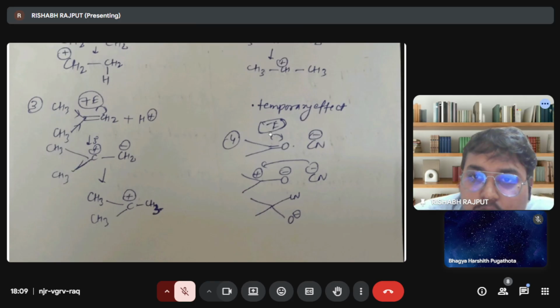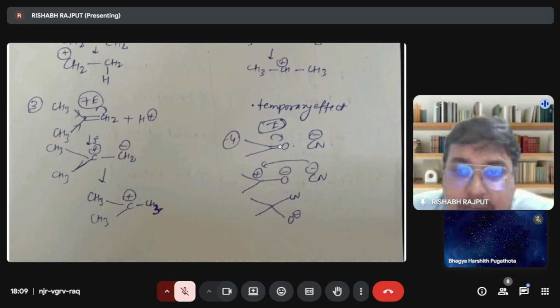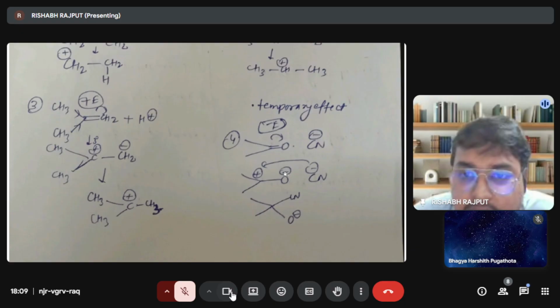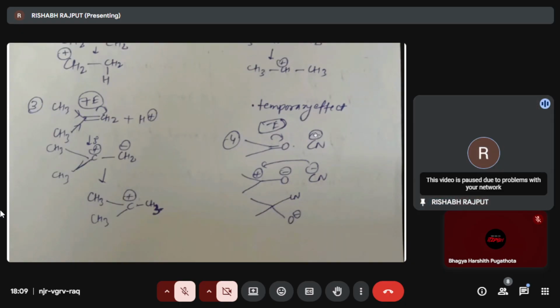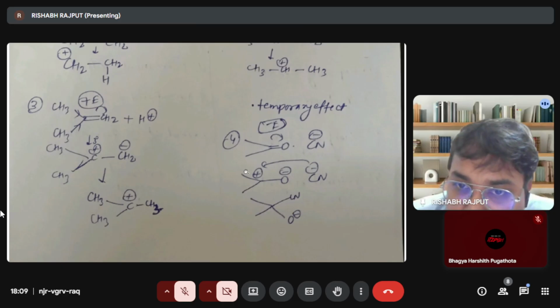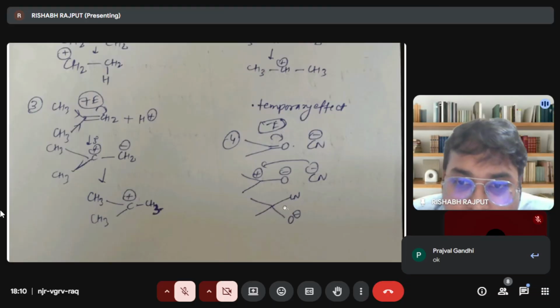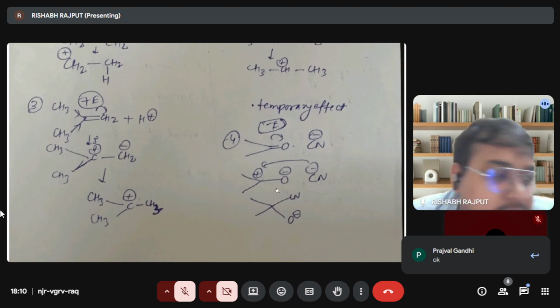And here I will show you the minus E effect. Guys, now see, this double bond carbon is with oxygen. So what happened? This pi electron will shift to oxygen, so oxygen will get a negative charge and this carbon will get a positive ion. Now the attacking reagent is CN negative, which is a negative charge. That is why we call it a minus E effect. Minus E effect means the attacking reagent will be a negative charge particle. So this negative will attract to positive, so this CN will go to this carbon and make a bond with carbon. They will make CN here, and O negative is here also. That is the electromeric effect.